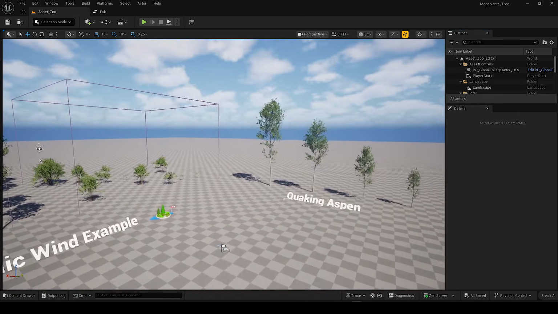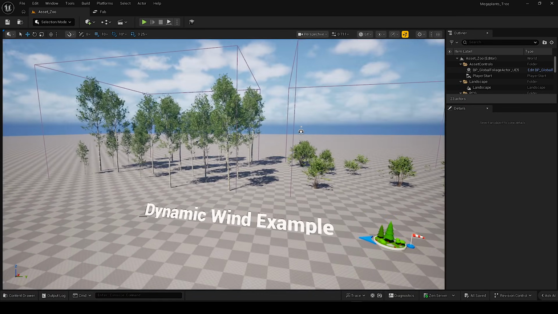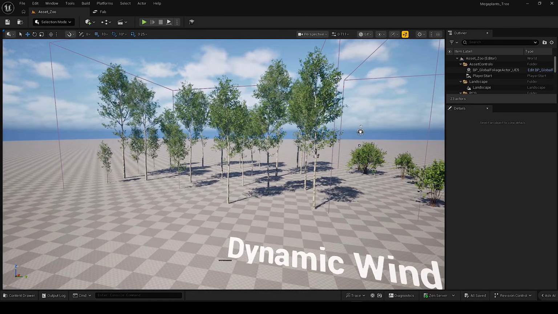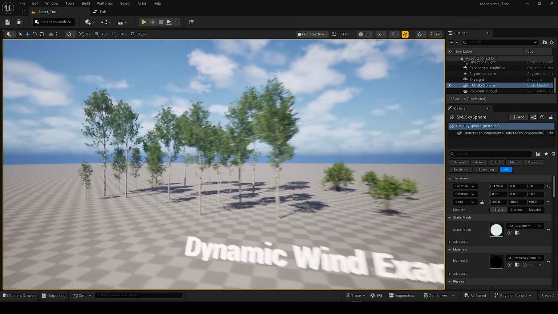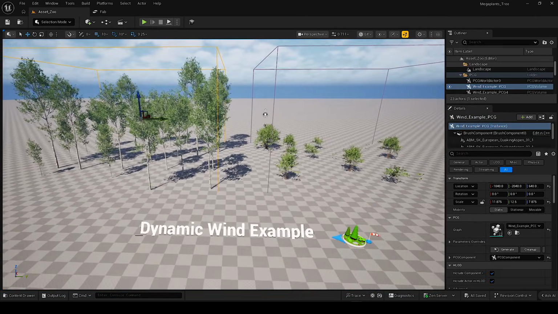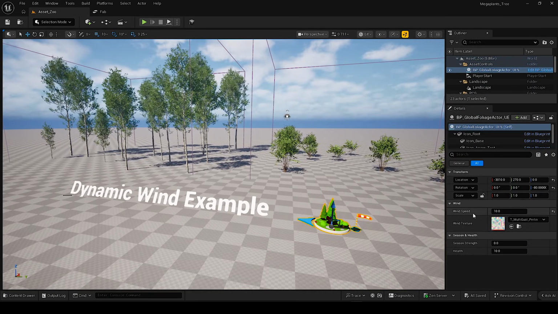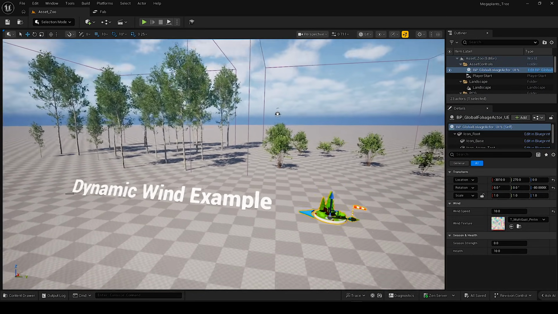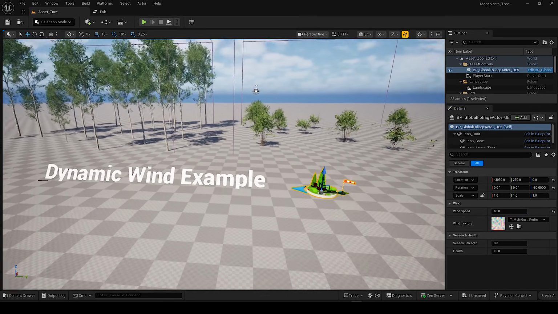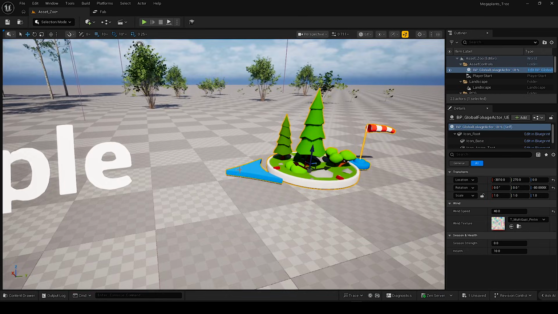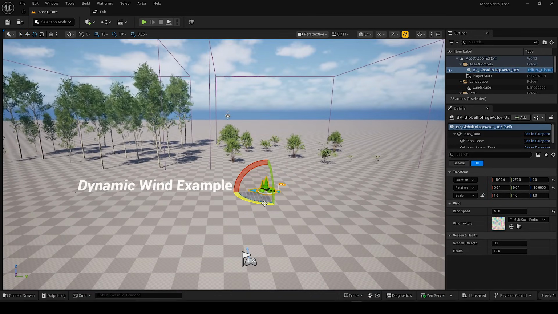Here you will see some empty boxes, and inside them you will see trees. At the bottom, you can see a texture that says Dynamic Wind Example. It shows how wind moves in the trees. To adjust wind and color for these trees, you need to use the green tree-like object in the environment. This is called the Global Foliage Actor. With this, you can set the wind direction, how fast the wind is moving, and also change the tree color. For example, if you select the Global Foliage Actor and set its wind speed to 40 in the Details panel, the trees will move very fast, almost like a storm.